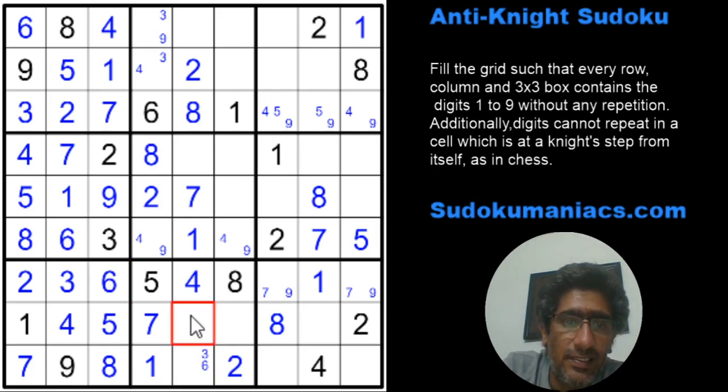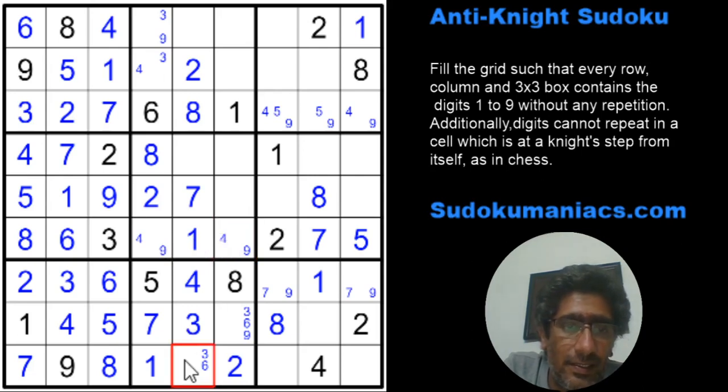Here I can have a 3, 6. I can't have a 6. So this has to be a 3, 9. 3, 6, 9. Now again, when I look at these two, 9 has to be one of these two, right? But both these cells share a knight step relationship with row 8, column 5. So I can blindly eliminate the 9 from here, because if this was a 9, I cannot place a 9 in row 6, and that would make it an invalid Sudoku.